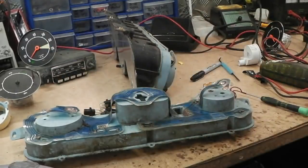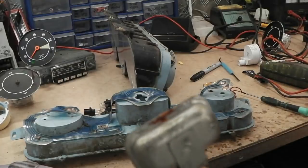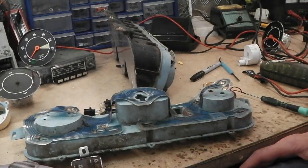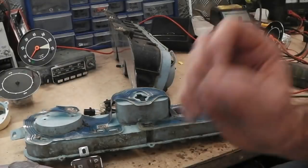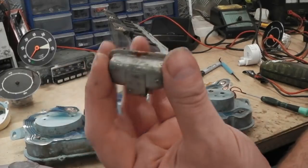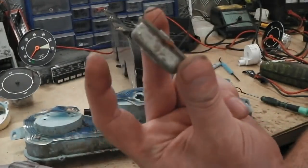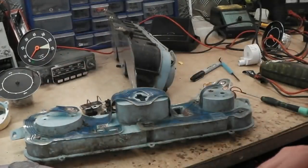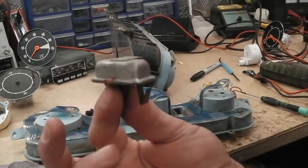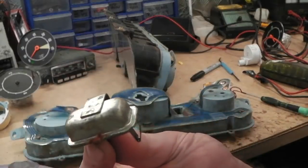So what's that, one hertz? About one hertz, once a second. Hertz is the amount of times per second. If anyone ever says to you 50 hertz, it's 50 cycles a second. So this is one cycle a second, so this would be a 1 hertz output. It might not be one, and I reckon they vary as they get older as well. They'll probably change, but I've never actually known one fail, but I've heard that they can fail.